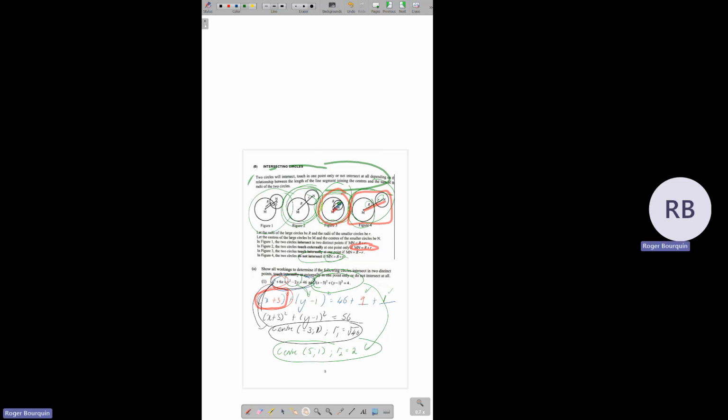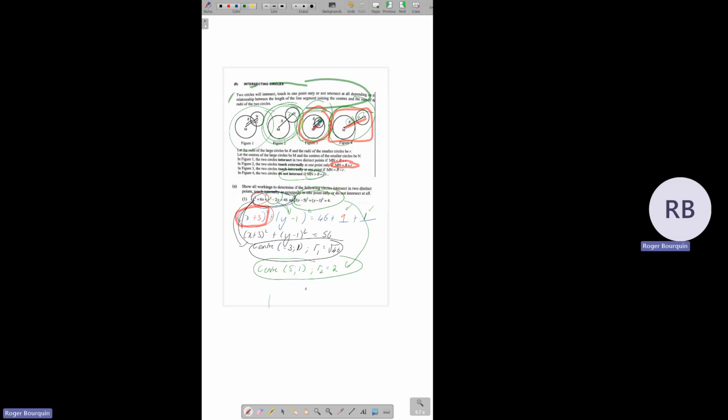So first of all, the one center, you don't have to draw a picture, is minus 3, 1. The other center is at 5, 1. So this point is minus 3, 1. This point is 5, 1. So call the one center M, the other center N. If I find the distance between M and N, you could use the distance formula. It's going to give you the right answer.